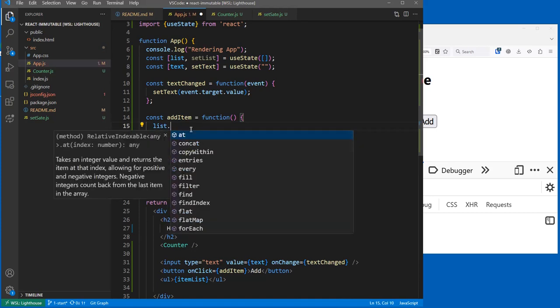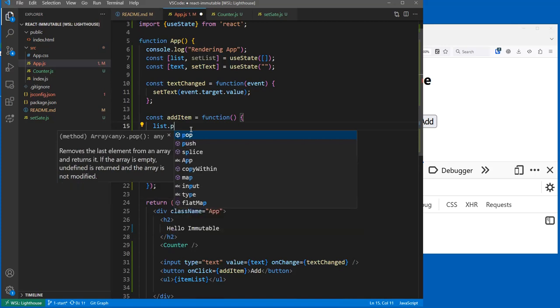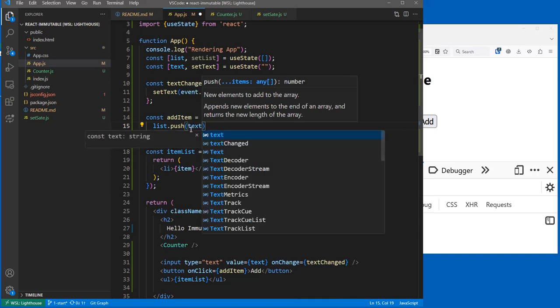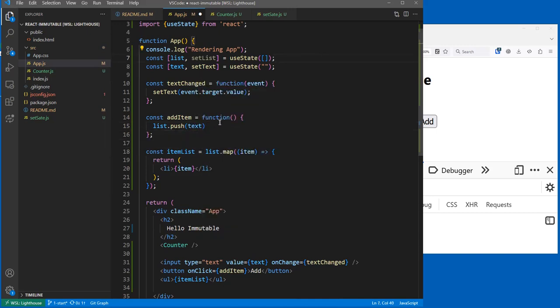And what function do we use to add something to an array? Push. Yeah, not a trick question. Exactly. It's push. Array dot push my text. Great. Okay.